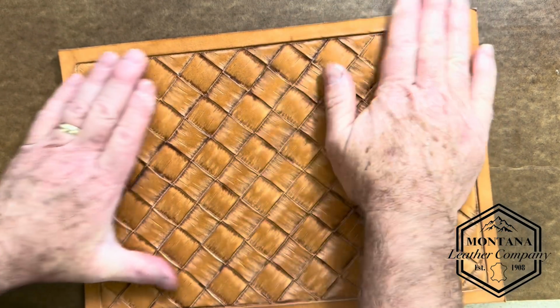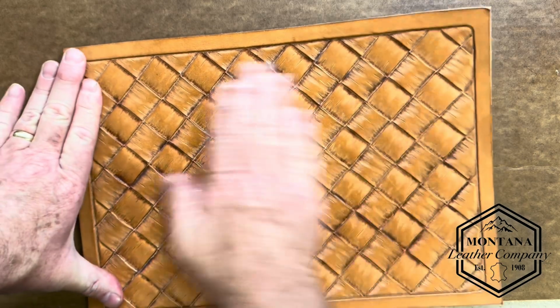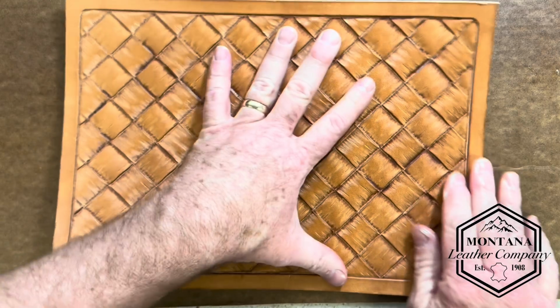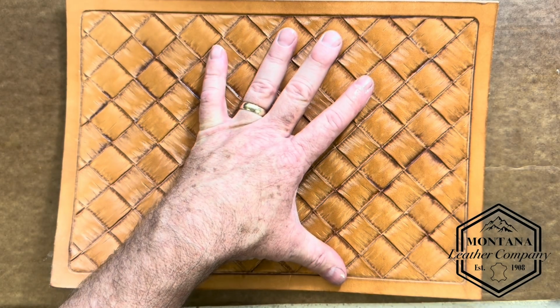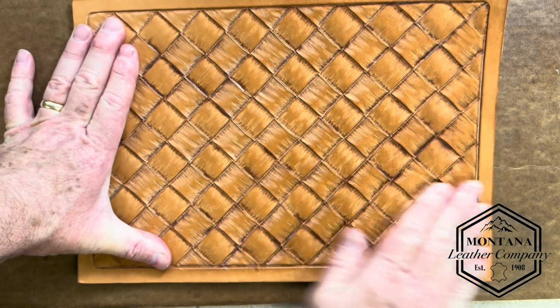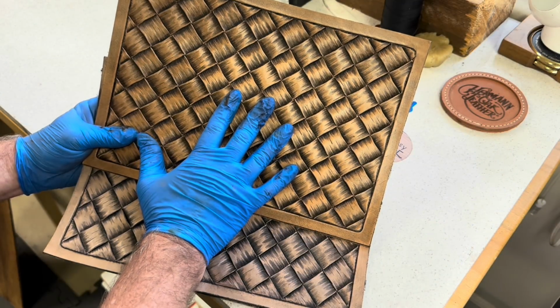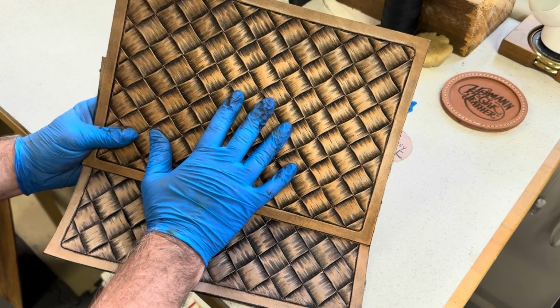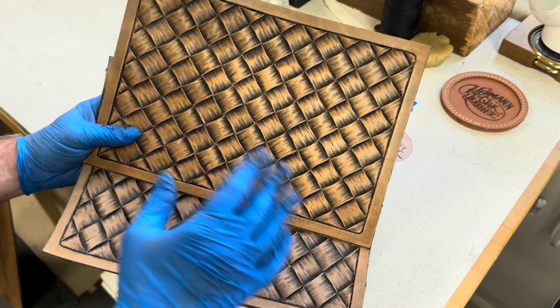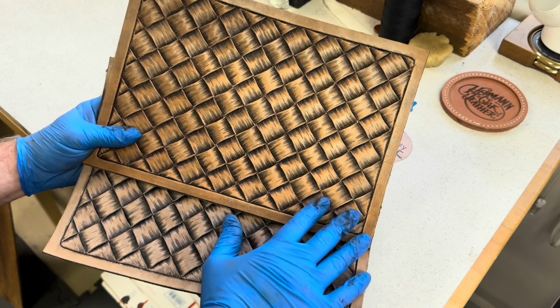Let me set this out of the way. I'll put a little bit more on the other one, and then we'll let that dry, and I'll come back tomorrow probably, because that's about when I'll be ready to put the clears on the antique finish. So what I'm going to do is a final burnish here with a terry rag, and then we need to put the Resolene on and let that dry.